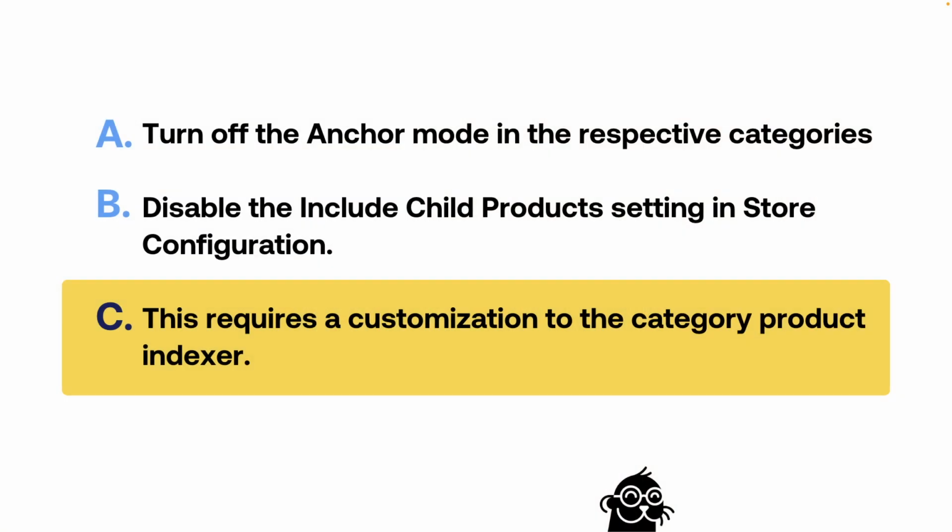So in this case, we can say that finally for these type of questions. So look at this. It requires a customization to the category product indexer. What we really need to do is divorce the anchor functionalities, layered navigation from the child product aggregation. Once we make that divorce, we are good to go. Now, the question you might be thinking is, where would I find this type of a solution, or like where would I even start to do something like this?